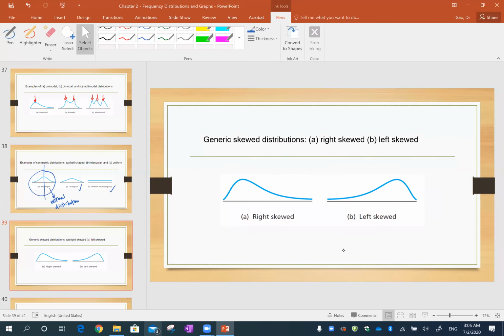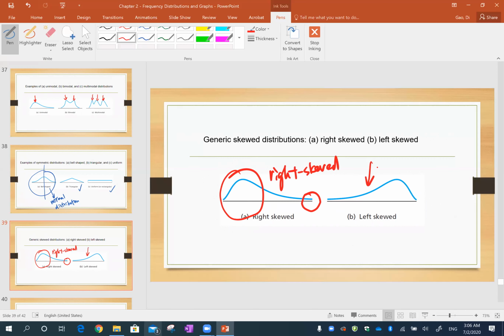For skewed distributions, we have 2 types, right skewed and left skewed. When the shape of a data set looks like A, a majority of the group lies towards the left, and only some unusually large numbers are at the right end, and we call it right skewed.